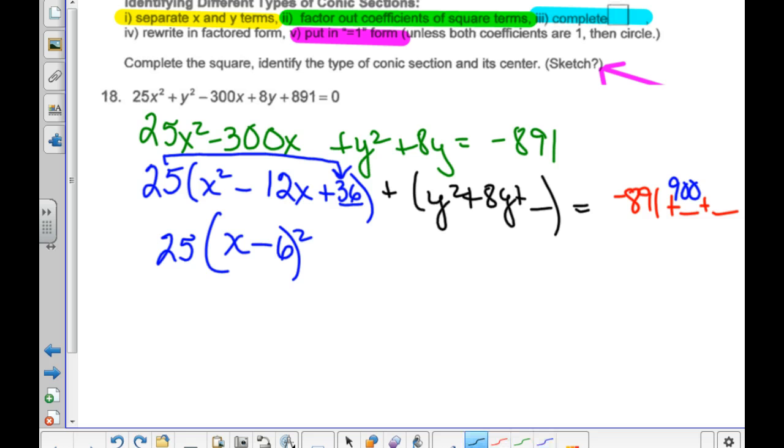Okay, now what? Do we need something in front of this one? No. So we get y plus 4 quantity squared. Square that is 16. Do we need to multiply it by anything? No, we just add 16 over here. What do we get? 25. 25. Oh, that's nice. Ellipse or hyperbola? It has a plus in here. It's an ellipse. We're going to finish this one tomorrow.